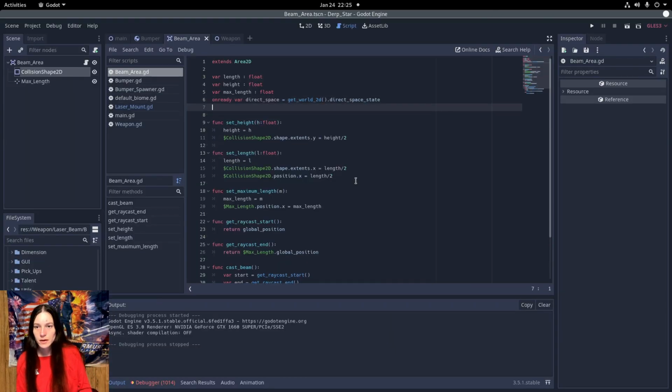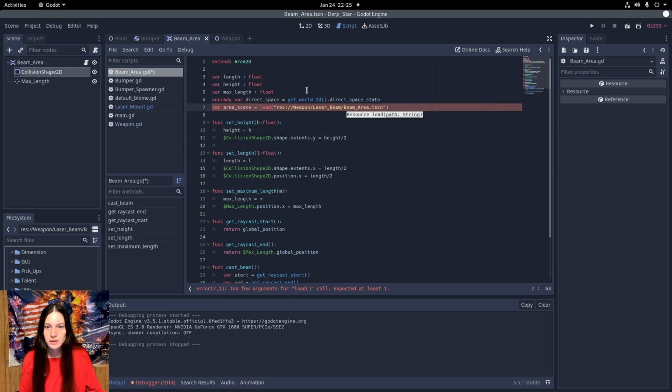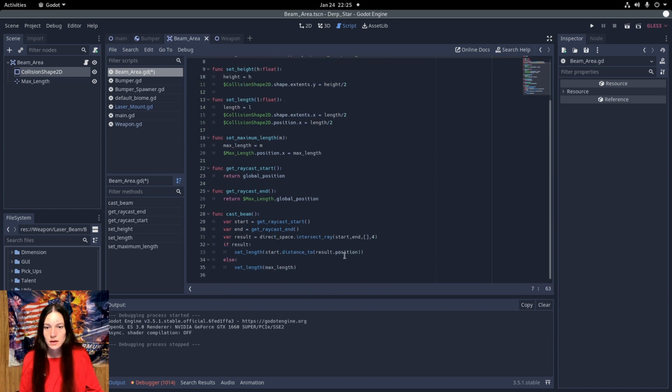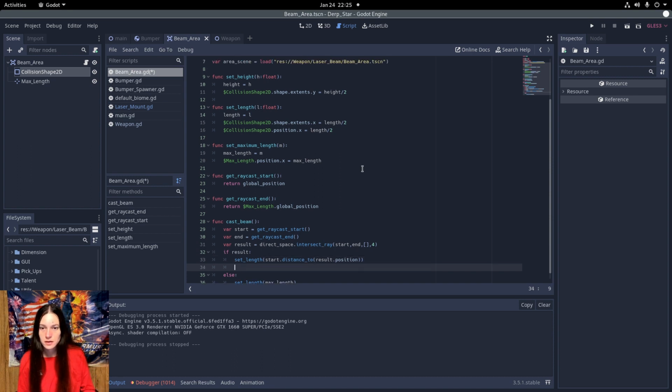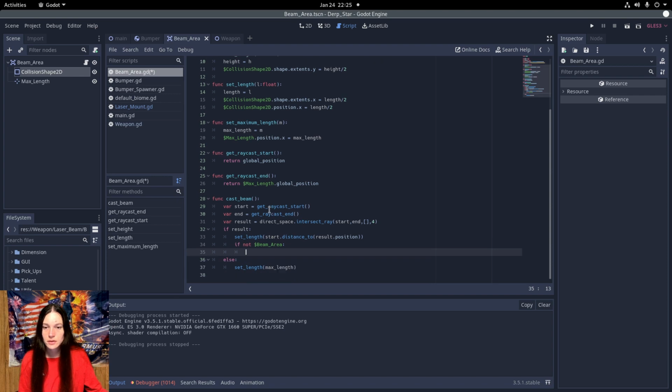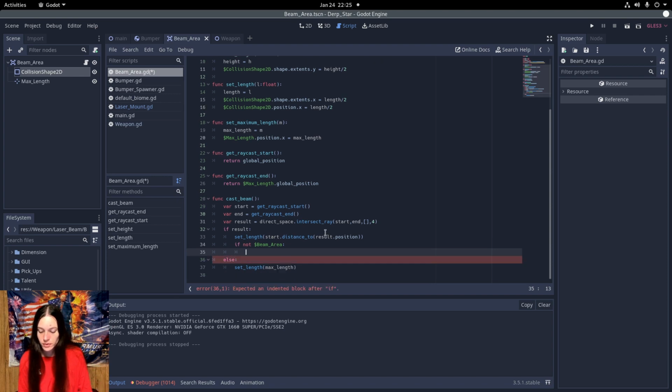Then in the beam area class, I'll make a variable for the area scene equals beam area. And if there is a result from the raycast, check if it does not already have a beam area node. Then we'll recursively add the area as a child of the previous.